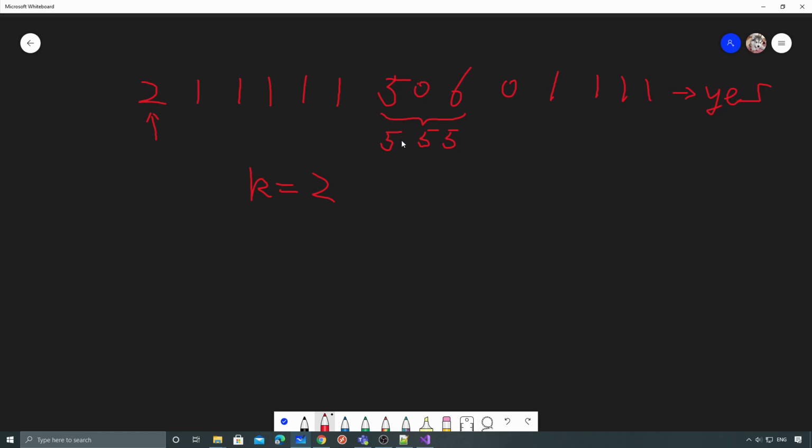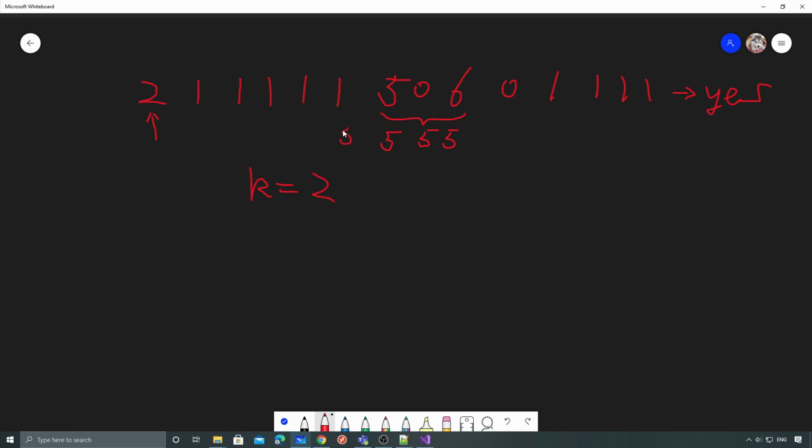right? And with this 5, 5, 5, what we can do here is extend this 5, 5, 5 into all the directions, right? Because like I said, since we have 5, 5, they are the same, we can just extend this one to the left and to the right.